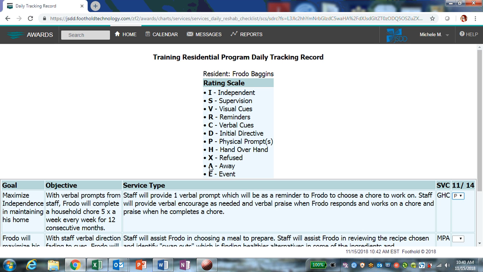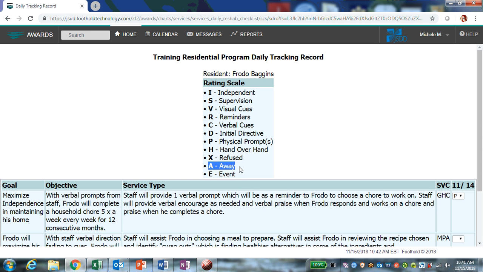Notice that we also have away and refused. It's very hard to indicate refused for an entire shift. They did not refuse the entire shift unless they did. Then you have to really write a note saying all the things you've done. Only away is to be used when somebody is actually not in the program during your entire shift. If they were not there for the entire shift, it's away. If they were there the beginning of the shift or the end of the shift, it's still a shift note.